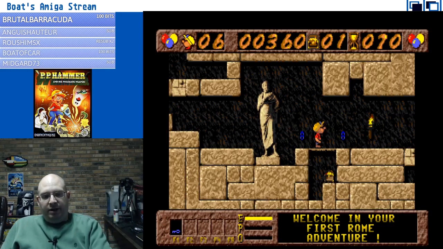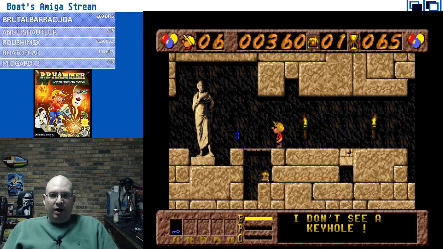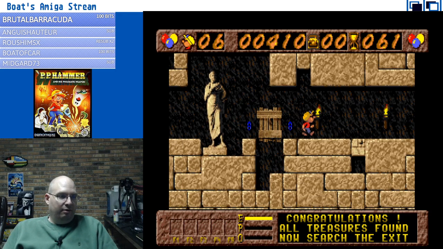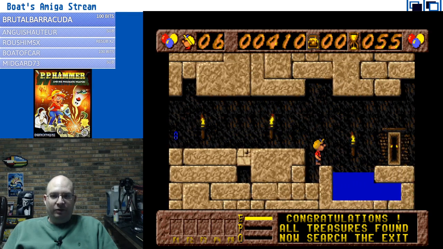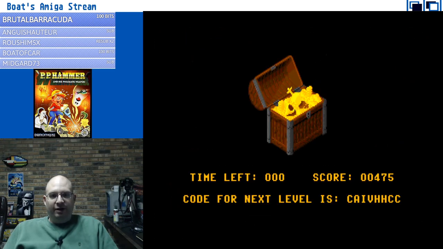Do you think that's a door right there? Yeah, I don't see a keyhole. Oh, right here. There we go. Thank you, Barkbit. I would have never guessed that was a keyhole. I thought that was like a chain on the wall or something. So yeah, that's me being an idiot. Oh yeah. I like that little groove he does there.